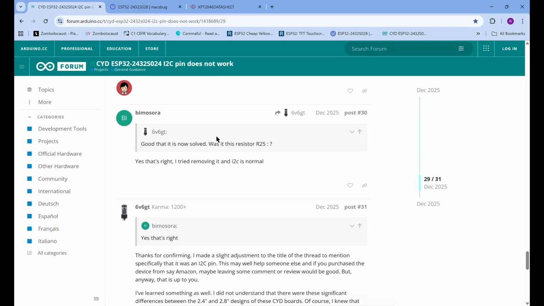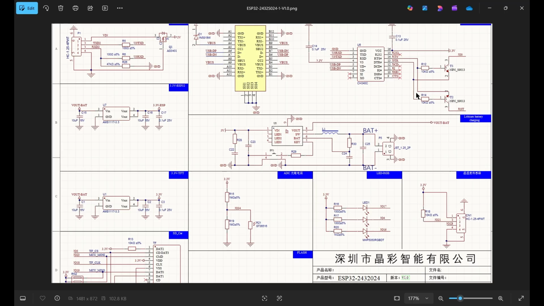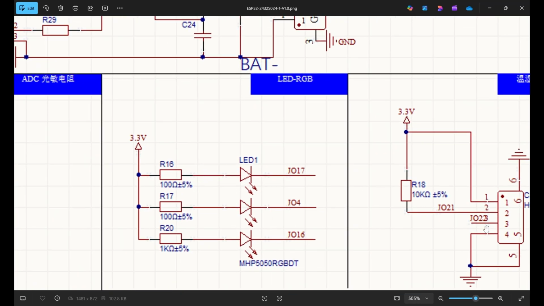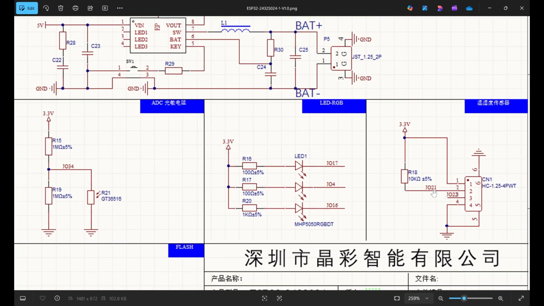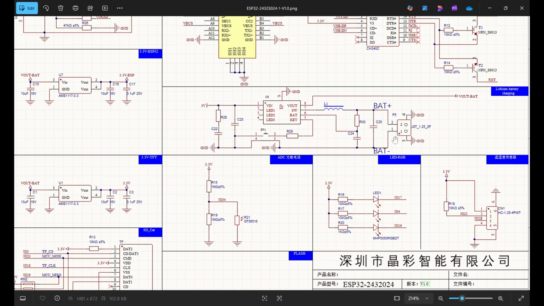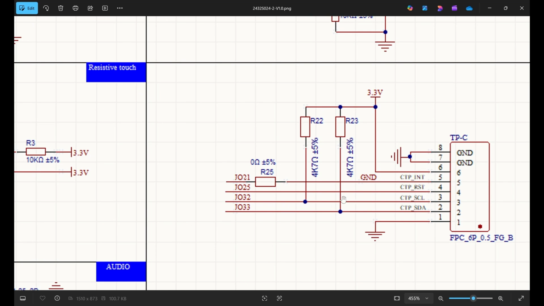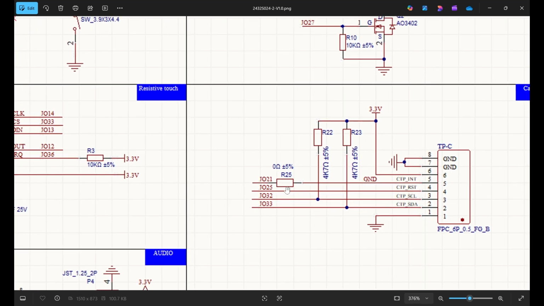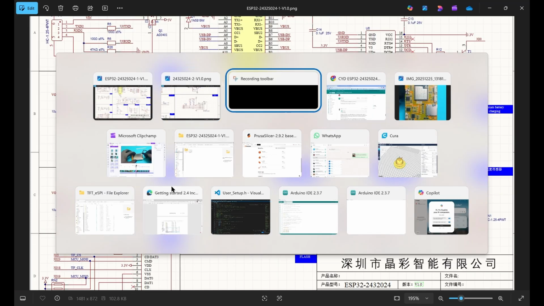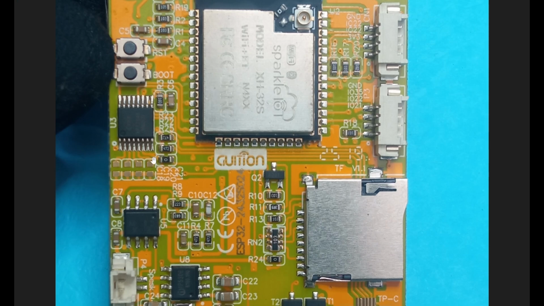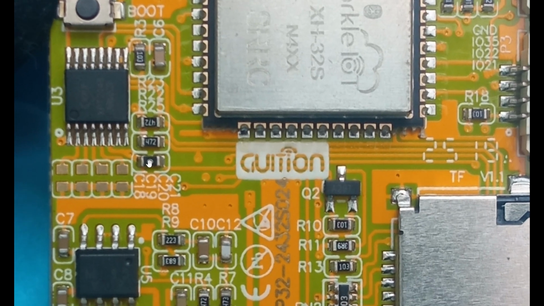And that is very appropriate when we look here. We can see in the capacitive touch circuit it is R25, which is this component. Then I just unplugged the resistor, which cut the connection, and luckily everything was back to normal again.